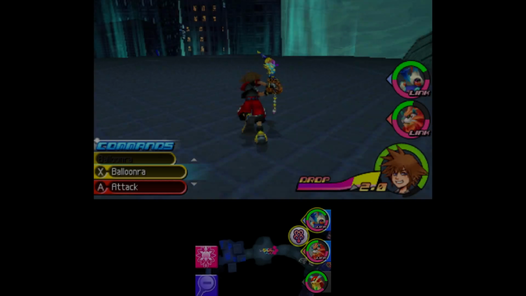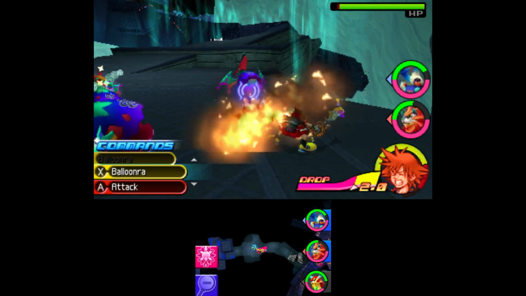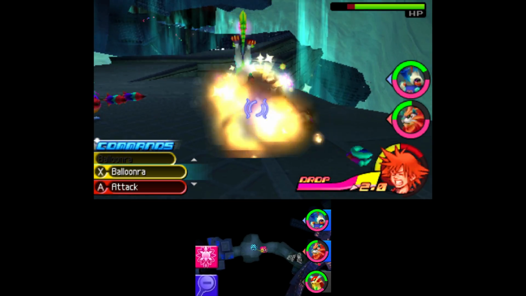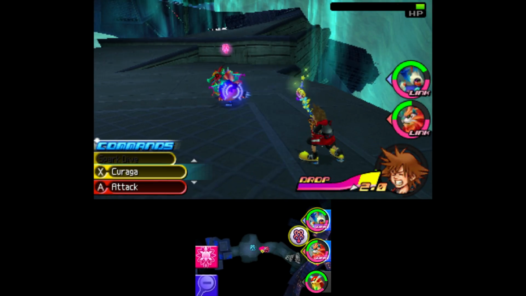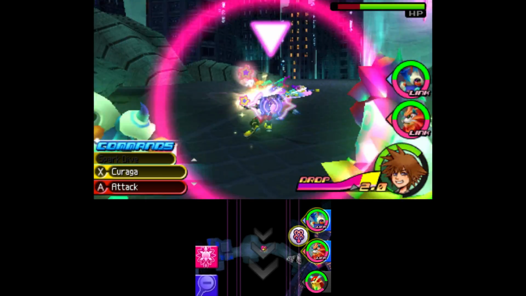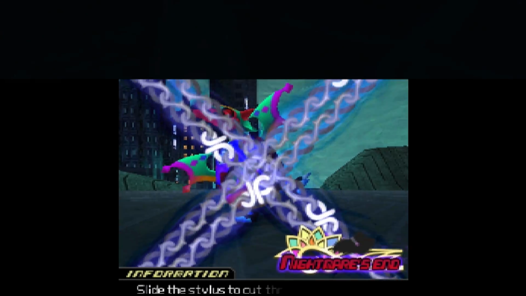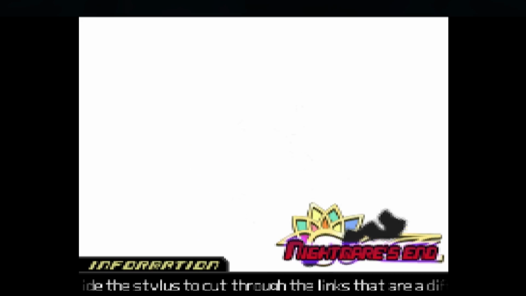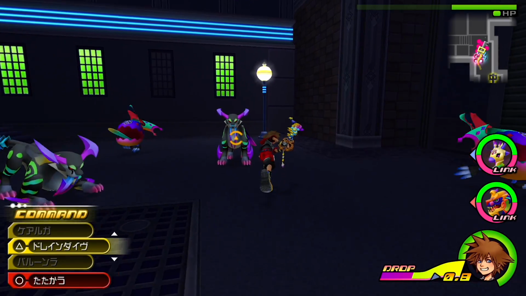And lastly is Nightmare's End and Mirage Split, which is found in the World That Never Was. They are essentially the same reality shift, except they're named differently depending on whether you're playing as Riku or Sora. Still the same reality shift. So on the 3DS version, when you activate this, you essentially just use the stylus to cut through the lighter parts of the chains, as you guys can see on screen. Once you cut through all 4 of the chains, it will activate a pretty cool ability which deals a decent amount of damage.